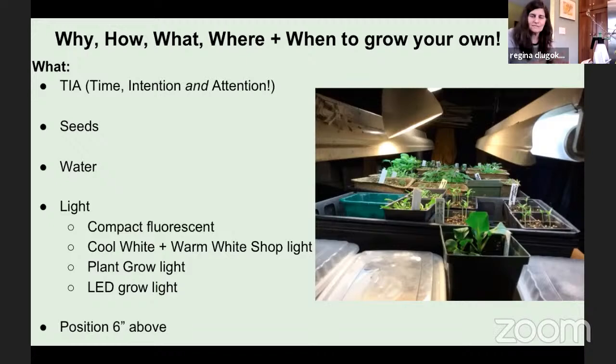We've all seen this happen with weeds. You're like, oh, those are tiny, nothing's going to happen. And then you have a jungle. Anyway, 3 feet apart is for airflow and for the ability of the soil to feed that plant. That's called carrying capacity. The plant can only get so much from so many square feet. If you have another plant crammed up right next to it, they're going to compete, and then you're not going to get a great crop. So more is not better in this case. More space is better, but not more plants.